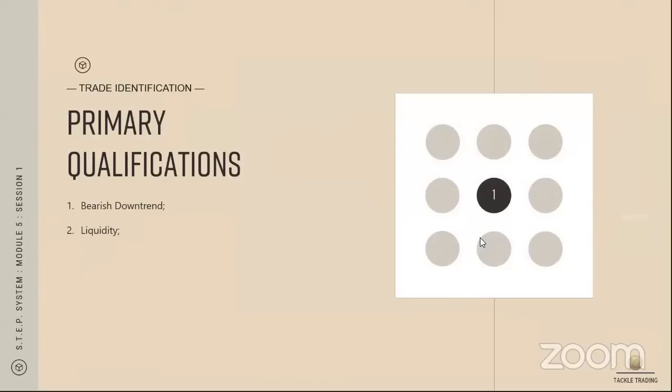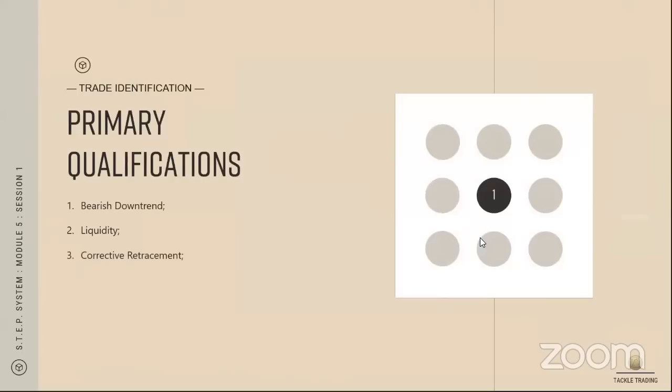Number two, you have to have a liquid stock so that you can get in and out of the position in a very quick time frame. And liquidity doesn't just go to the stock. A lot of us who trade in the short term trade options, so liquidity also goes to the option contract. In module 5, I talk about the differences between open interest versus volume, not only on the stock, but also in terms of the option.